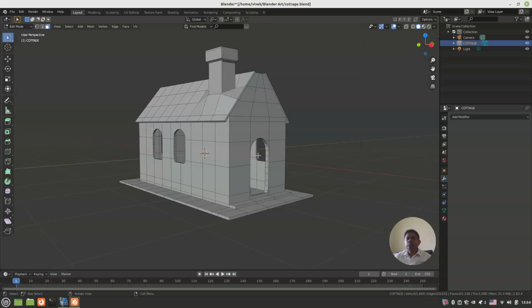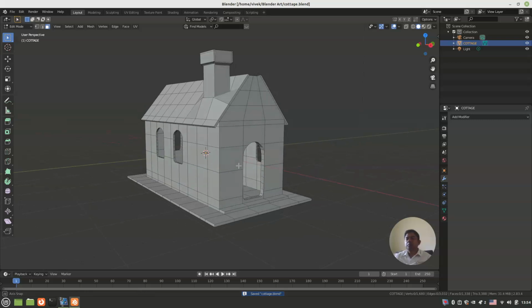Okay, and now a bit of texturing. Shall we try?